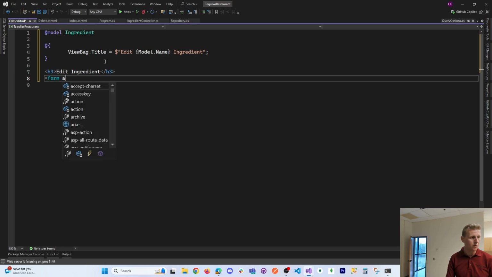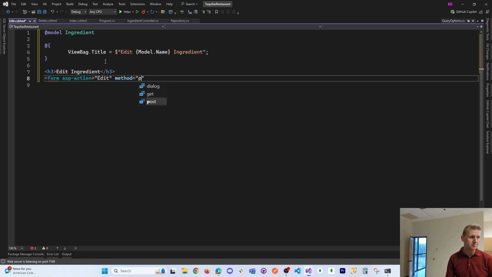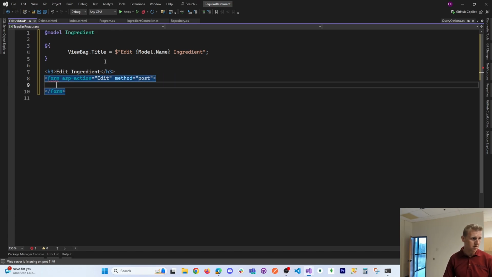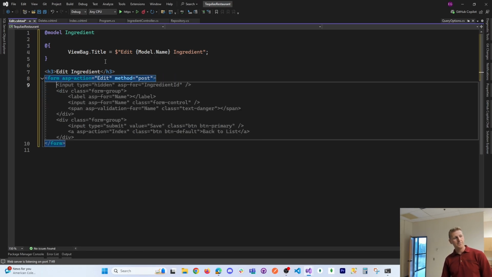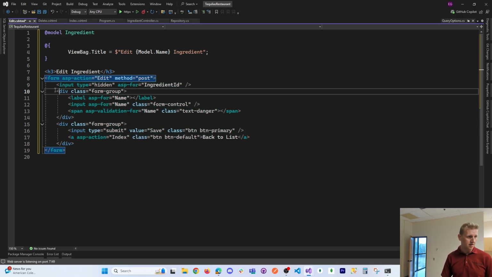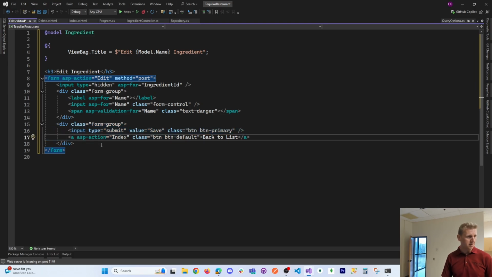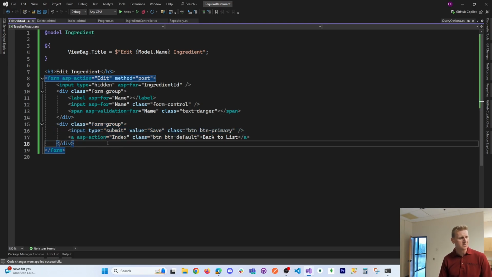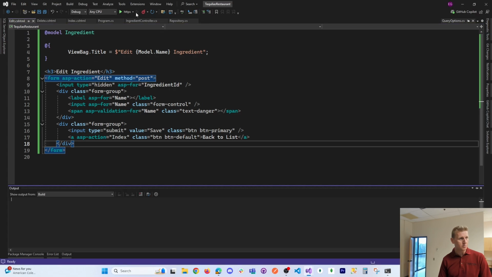With a form, ASP action, edit, method is post. We hide the ID, we get the ingredient name, and a save button, and a back to list button. Simple enough form. Let's see what breaks.